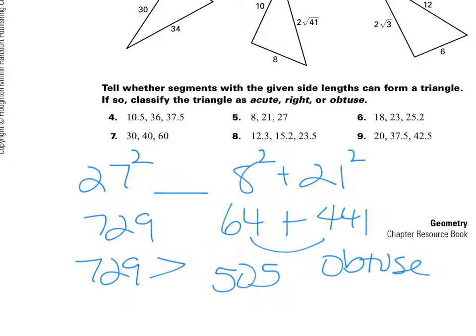So you're going to have to put it into the Pythagorean theorem and see what c squared is. If c squared's bigger, it's obtuse. If c squared's smaller, acute. If it equals, it's right. Yes? Why did you make 27 c? Because it's the biggest number. When you're given, and this is how you're going to be given, 3 numbers, the biggest number is c. Automatically assume that that's your hypotenuse. Good? So you'll have 3 questions like that where you're going to look to see what type of triangle it is.